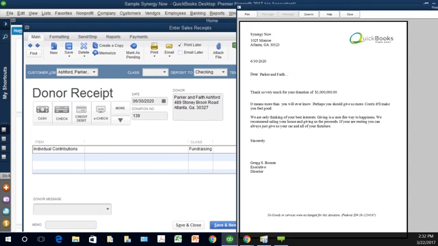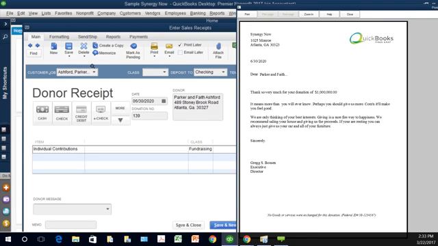So understand what happens. You enter this stuff here, and instead of giving it to somebody else to create the thank you letter, when you press print or email, it comes out like that. And you can create these letters all on your own. I made up this letter, this wording myself if you're trying to read the letter. So anyway, it's very, very cool.